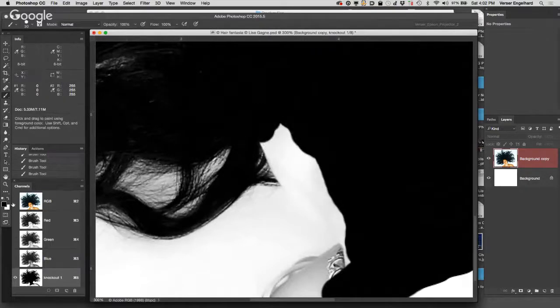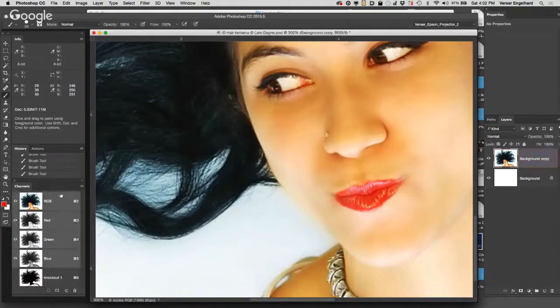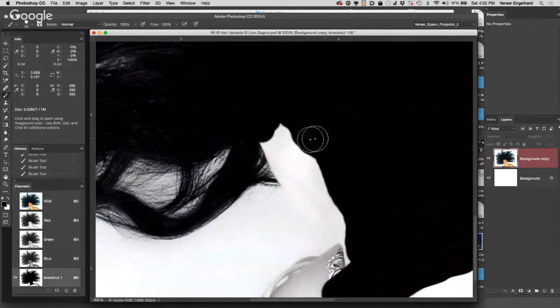If you turn the eyeball on, now you need to look up at my screen to see what I'm doing here. I'm going to turn the eyeball on of my RGB channel. I'm not going to pick the channel. If you pick the channel, you see the whole RGB guy. You don't see anything. This is not what we're trying to work on. I'm going to select my knockout layer again. You get this black thing.